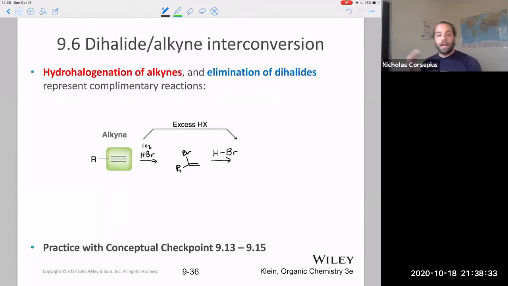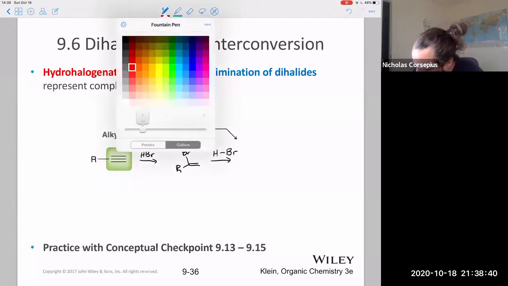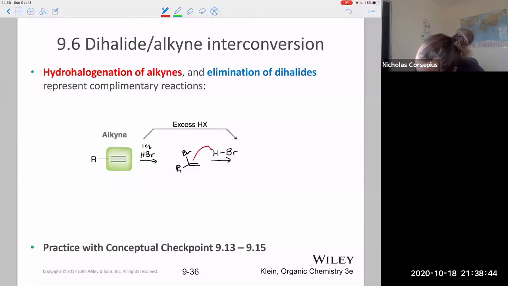All right, so now we just ignore that bromine on the alkene as if it wasn't there. We know what to do here. We have our double bond playing the role of a base, grabbing that proton. This will form a carbocation, and it's going to form a carbocation on the more highly substituted carbon.